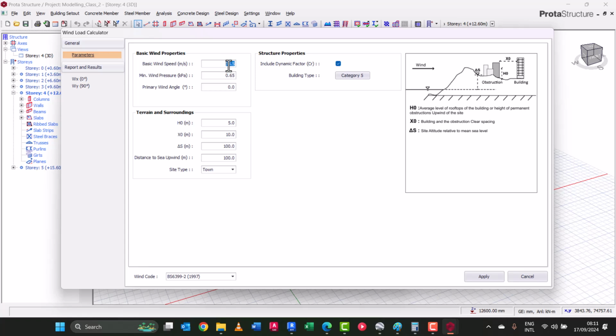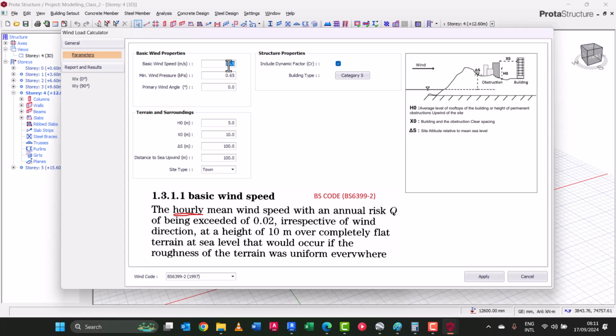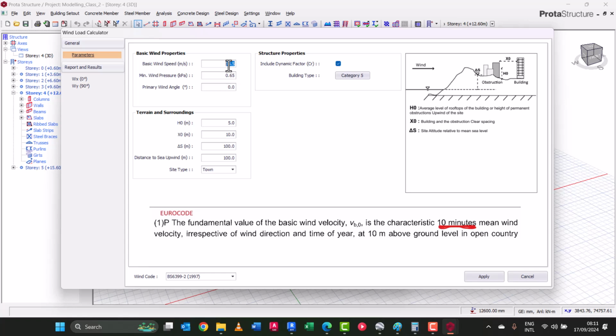Now while you're making use of that ISO map, you should investigate the design code it was estimated to. Now what I mean is, if it was estimated to the BS code or with the procedures of BS6399, then the basic mean speed value was calculated as an hour interval, right? It's calculated per hour. While if you are designing to Eurocode, or if the map was estimated to Eurocode, then the average mean speed is taken as 10 minutes interval.